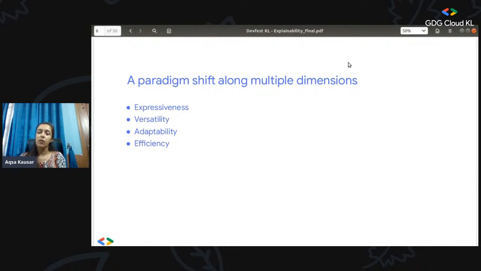With more complexity, we have also been able to make the models more adaptable. So we have transfer learning. We can use the concept of transfer learning to transfer knowledge from one model to another, and to build systems with less data, where data availability wasn't large but you still wanted to solve a problem, and it was a solvable problem. We've also become more efficient with respect to hardware. We have TPUs now that researchers can use for development and research, and practitioners can use to build faster, cheaper models.